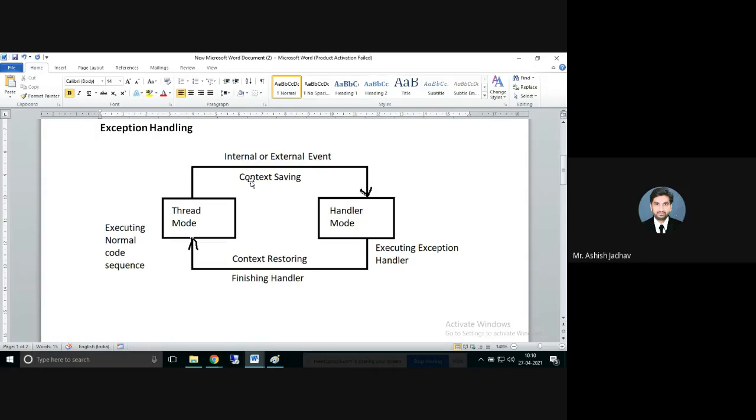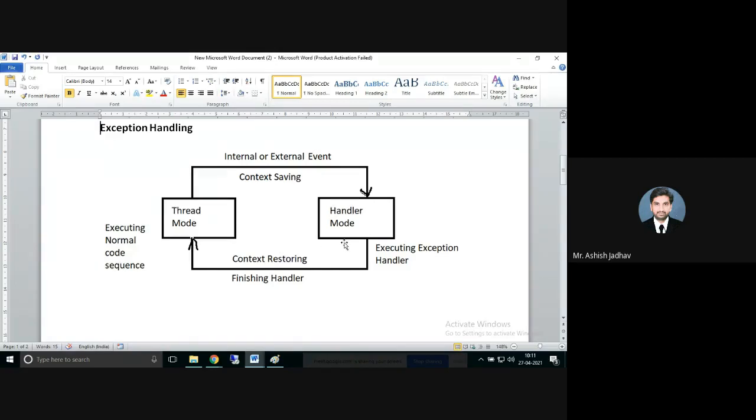This is called context saving. You are saving the context of the main program. म्हणजे जिथं मेन प्रोग्राम एक्झिक्युशन स्टॉप केलंय ते कॉन्टेक्स्ट आपण लिंक रजिस्टरवरती सेव्ह करायचे, right. So upon arrival of an internal or external event, the context saving is done and your processor will leave this thread mode and enter into the handler mode.